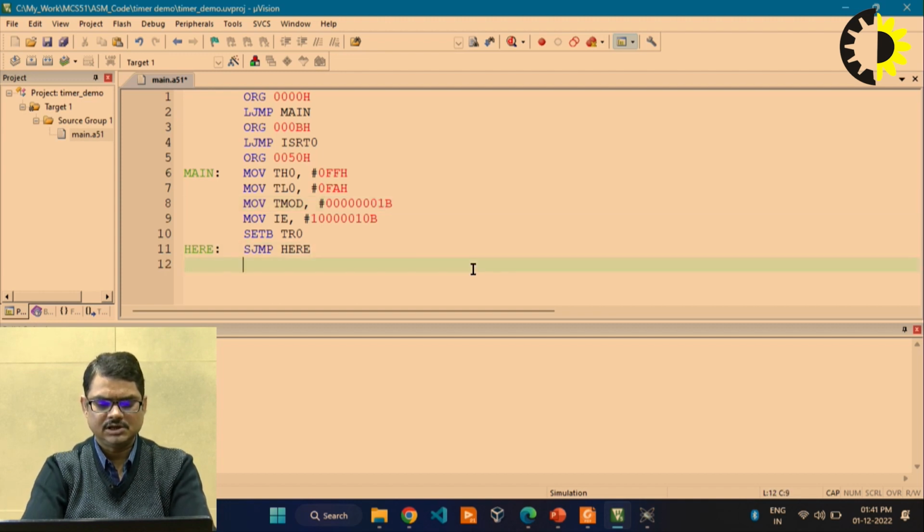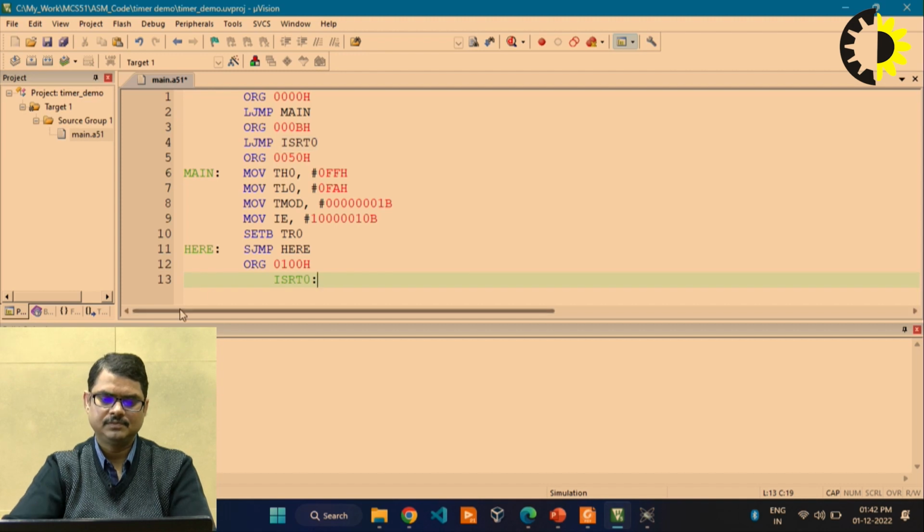At some other memory location, I am writing ORG 0100H, where I am going to save my interrupt service routine for timer 0. This is the way we deal with interrupts and timers, because the space given in the interrupt vector table is very low.